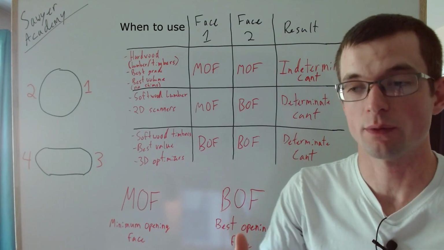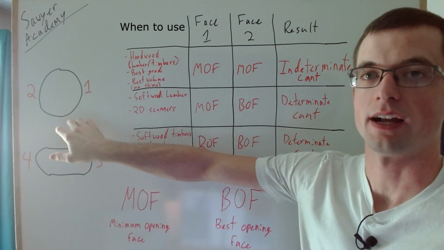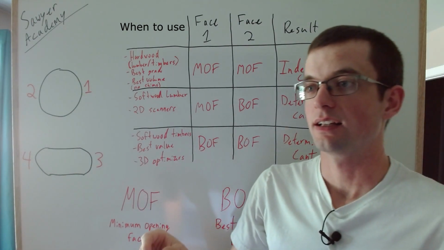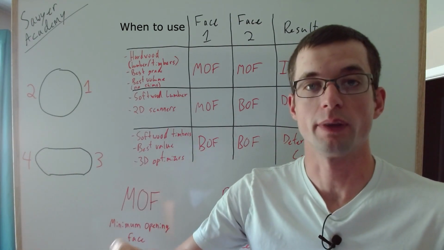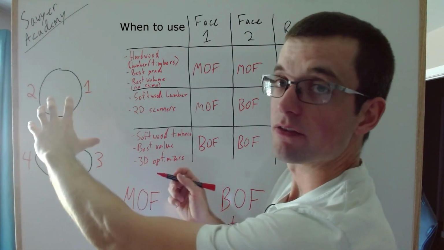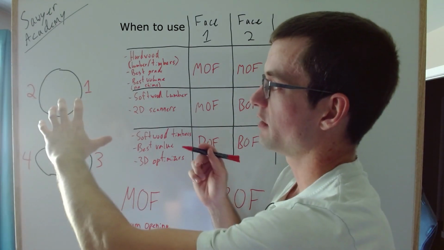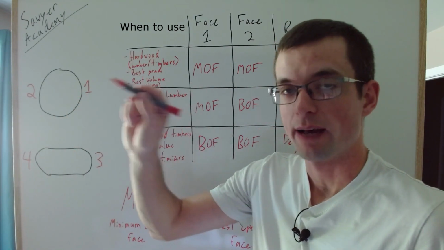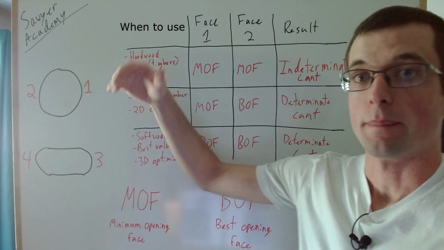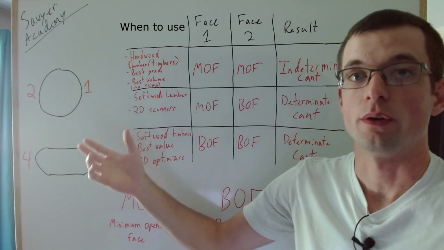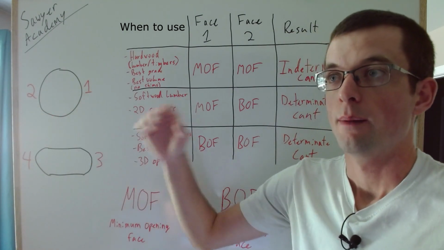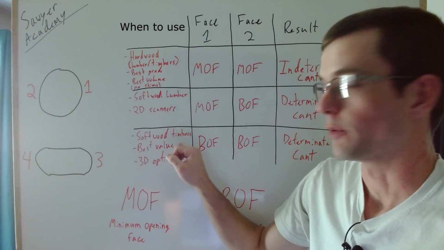So an example of what I'm talking about is, let's say you have this log right here on a portable sawmill, no scanner. Let's say you have a plywood template of an 8x8. What you can do is take that plywood template, put it on the small diameter end of your log, trace that plywood template onto the end of the log, and that's where you're going to make your 4 cuts. Yeah, are you going to get the best recovery? No, not by a long shot. Your slabs are going to be probably way too heavy, but the point being is your best value.